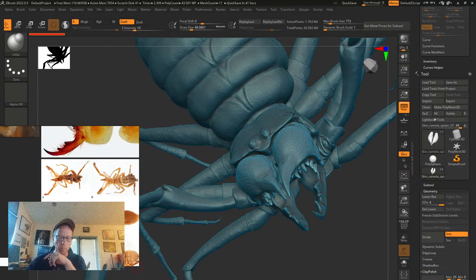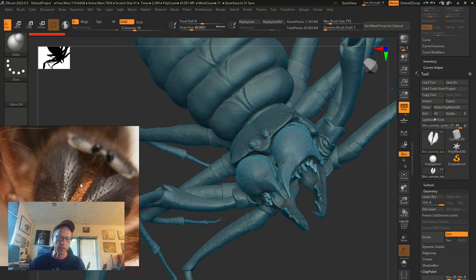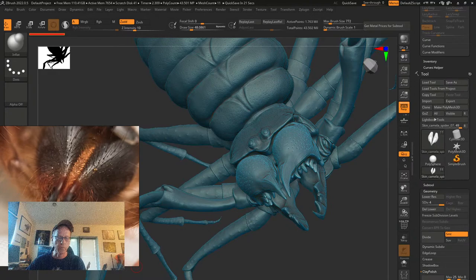Some of these pictures are kind of blurry. These are all found online. This is one of my own photos right here. You can see there's several different types of hair here, so this is a really good image to look at. We've got hairs in between, long, sparser hairs in the top, medium length curled hairs here in the bottom, in the front, and on the bottom. So we're going to play with that notion.